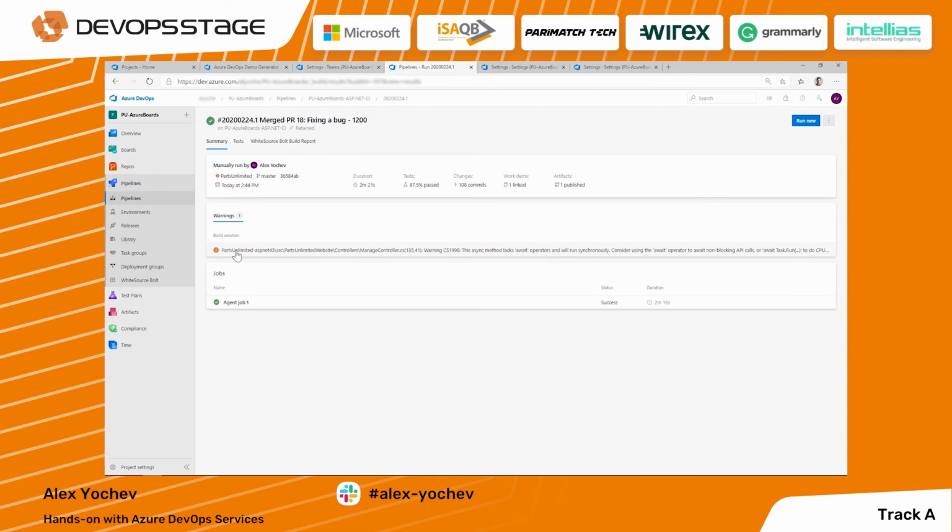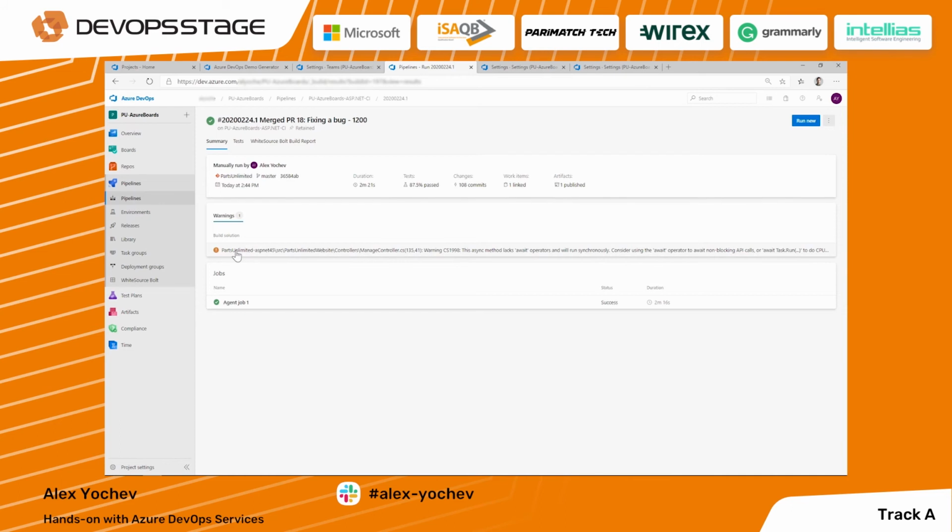Now here at the build reporting page, we can see whether our build was successful or not. As you can see, there's been a warning as part of the build process, so that's also presented to us in order to address it. At the top we can see how much time the actual build took, what the pass rate of the tests is if you have a unit test here as well. Of course the related work items are there, but also you can see how many artifacts this build has produced.